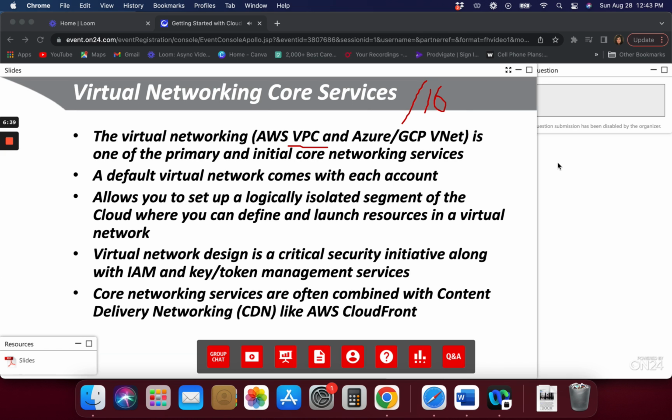So all of the virtual networks of the cloud providers are a /16, which means that network has 65,530 something hosts. Can you take that network and just have one giant /16 network?